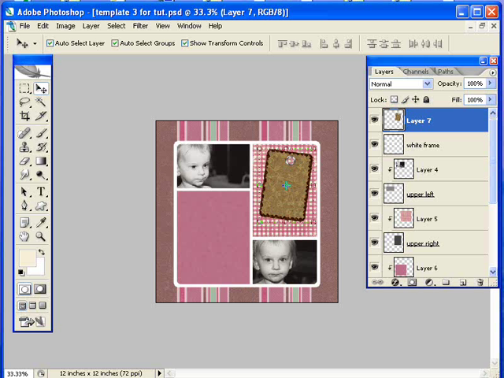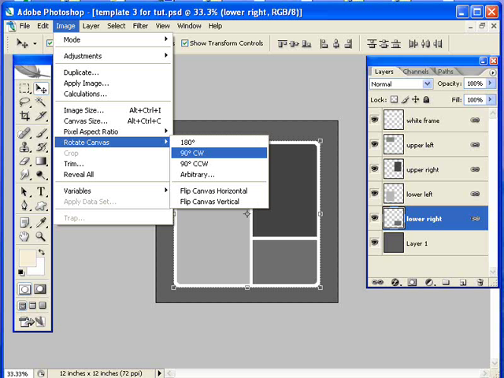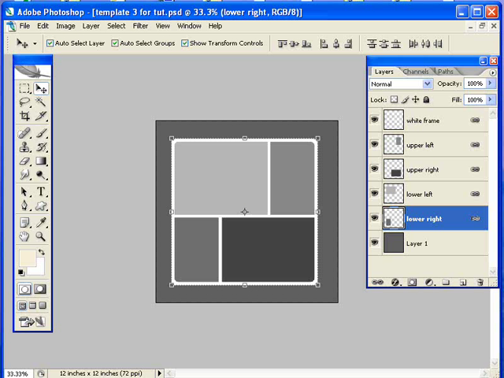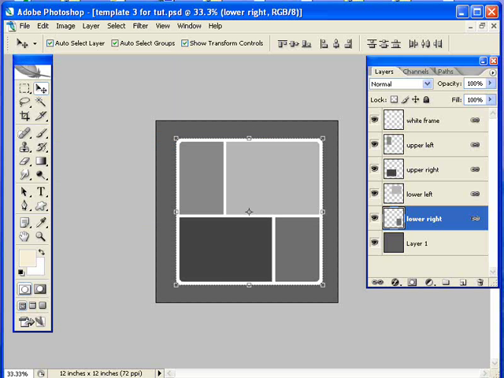So let me just show you one other thing that's pretty cool about templates. I'm going to make this look exactly like it did at the beginning, and show you that if I wanted to use this template again, I could get a whole other look out of it by just rotating it. If I go into Image, Rotate Canvas, now you'll notice that my name pieces are not going to coordinate with what I had, but other than that, you've got a whole other template, and you can even flip things and get a whole different look every time you want, just by changing the way the canvas is oriented, so you can get a lot of use out of your templates.